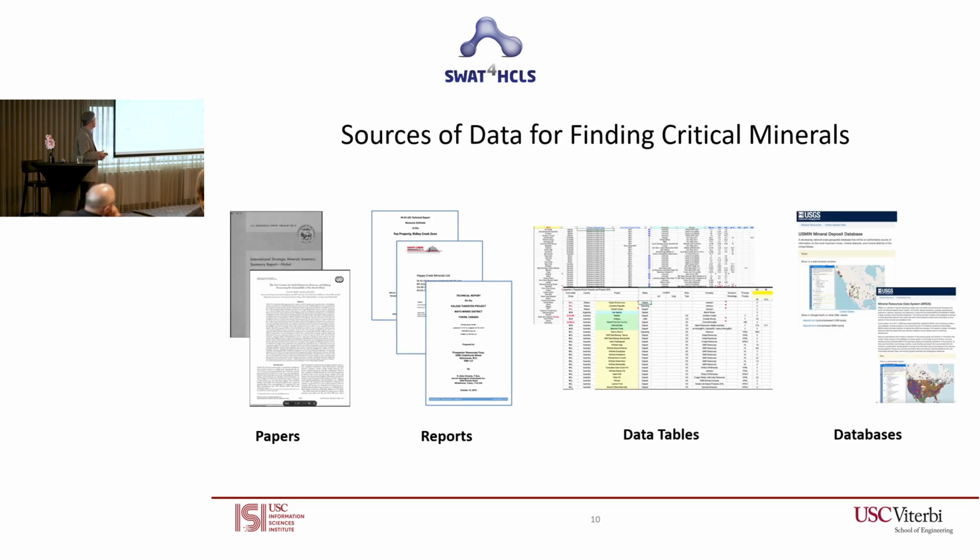Now, in this particular application, we bring in data from really four different sources. The first source is academic papers. These often have detailed analysis of different kinds of minerals and things like the related deposit types and that kind of associated information. The second one is the reports from mines. And you think, well, why would these mines write reports that would be very detailed? It turns out that mines are extremely expensive to build, and so they often need to bring in outside investors. To do that, they're often traded on stock exchanges. In particular, the Canadian Stock Exchange has this nice property, which is that they have a standard that mines have to publish their data in. And many of the publicly traded mines also end up on the Canadian Stock Exchange.